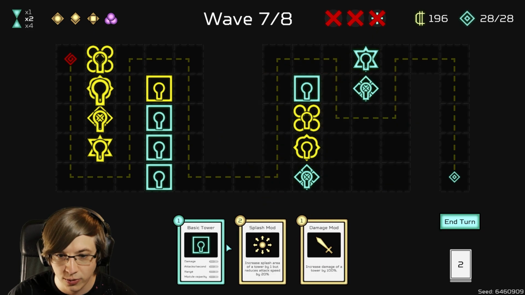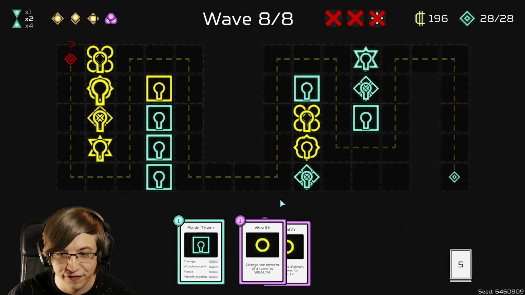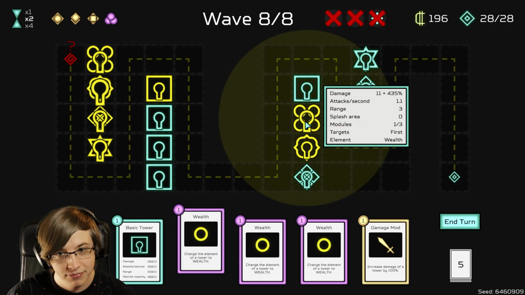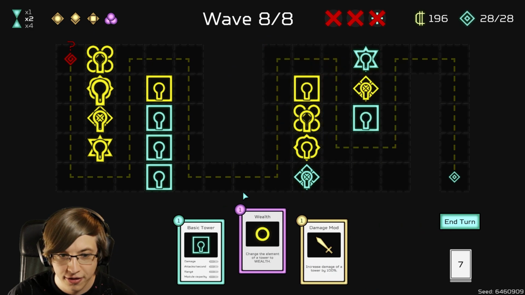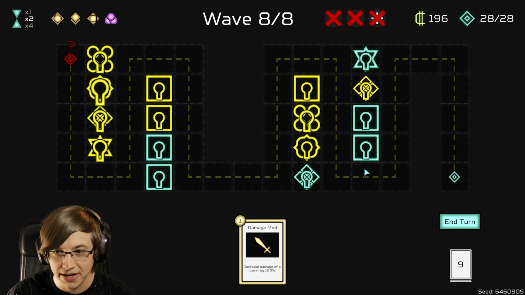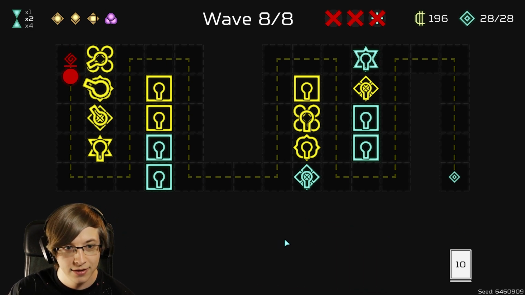I do think we just want to... I hope it's not a flying enemy. Okay, this is the final setup thing we get. Wealth. Basic tower. I don't know what to expect. This is the final boss in the game.